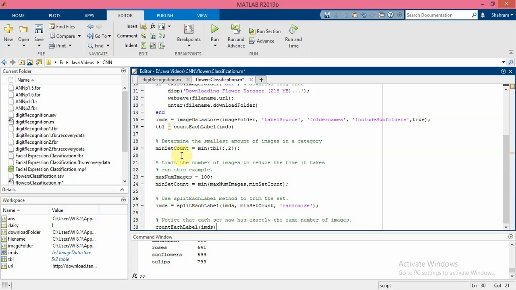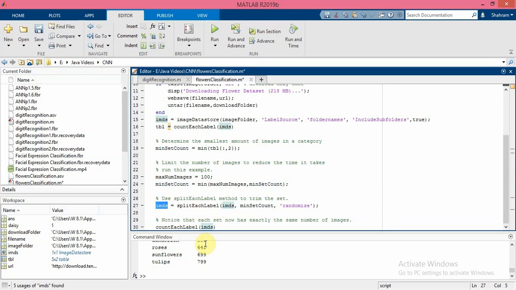first I determine the smallest number of images in a category, and I limit the number of images to 100 to reduce the time it takes to run this example. And here, by using splitEachLabel, I only select 100 images from each category and put them in the imds.